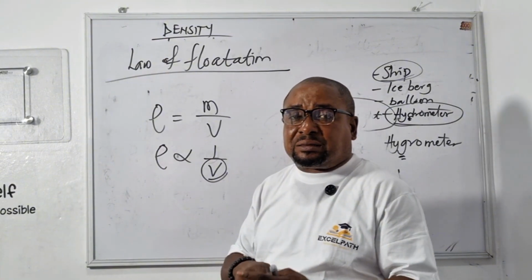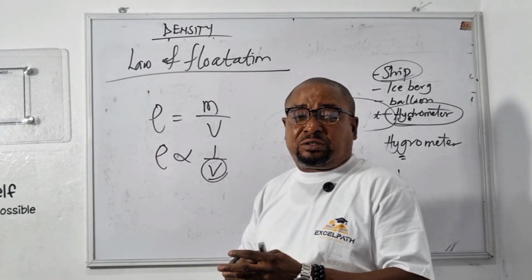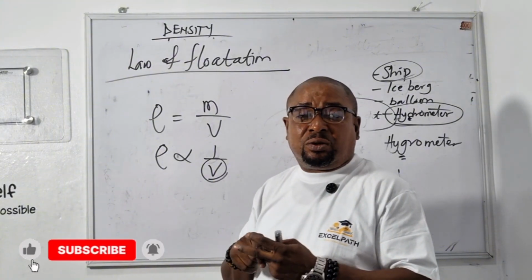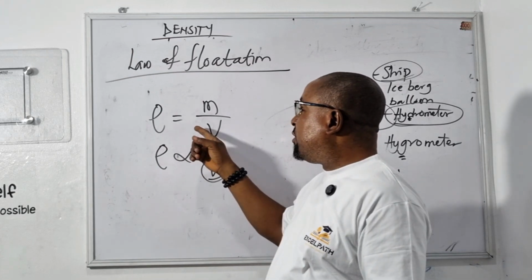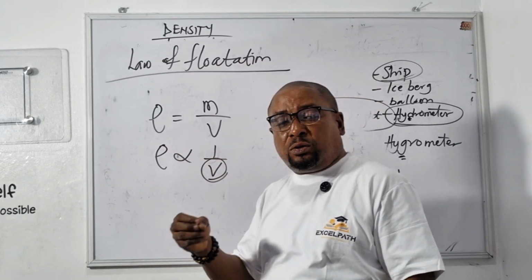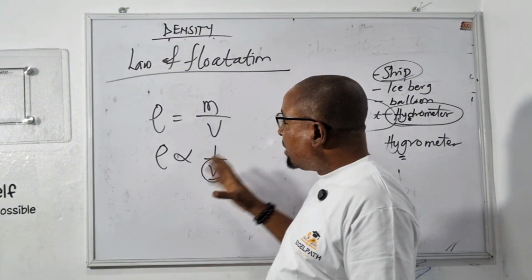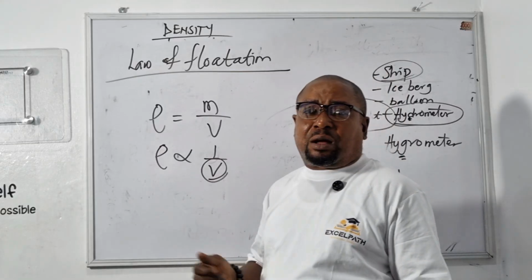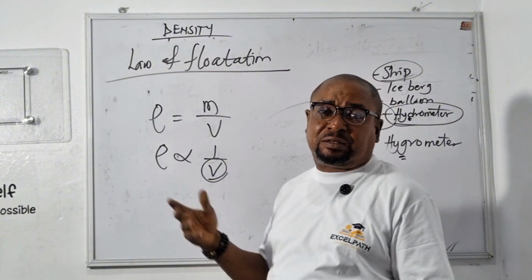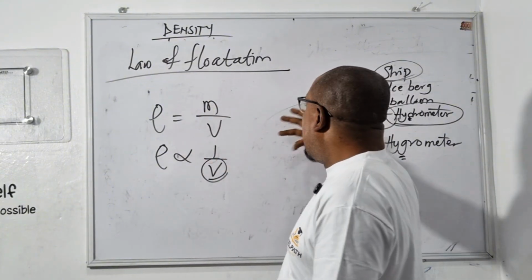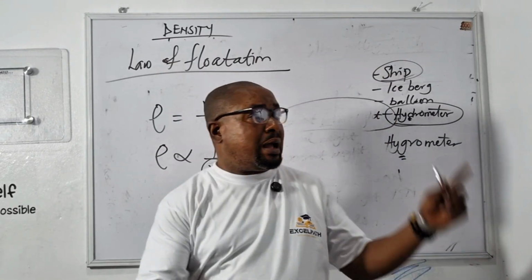There's what we call beam balance and there's what we call spring balance. There are two different things. Beam balance is used for measuring mass. Spring balance is for measuring weight. The volume for the regular is calculated, while for the irregular, we use two methods, the measuring cylinder method and the Eureka method. After that, we looked at Archimedes principle, relative densities, different definitions for relative density, the law of flotation, and the applications and the equipment used for measuring density, which is called hydrometer.